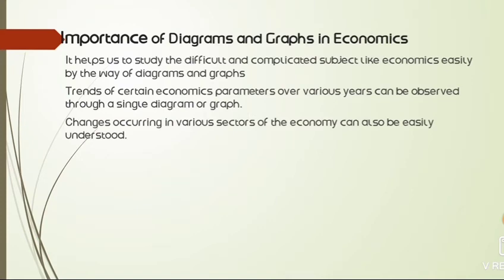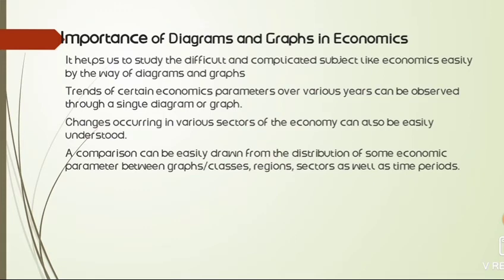Thirdly, what changes occur in every year's data. Graphs and diagrams are made on the basis of past records. When data of past years is available, it can be shown in one particular graph, and by plotting it you can easily understand what happened in which year. This makes it easy to understand, and then you can make comparisons.